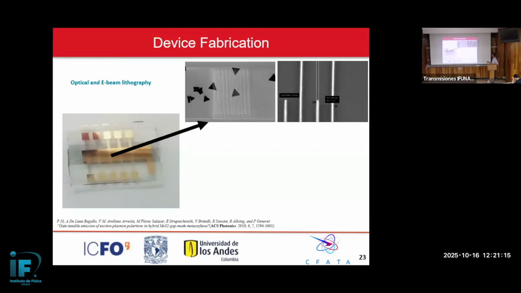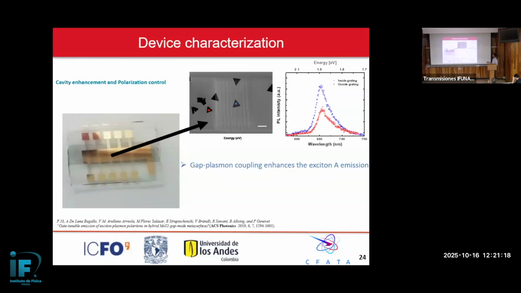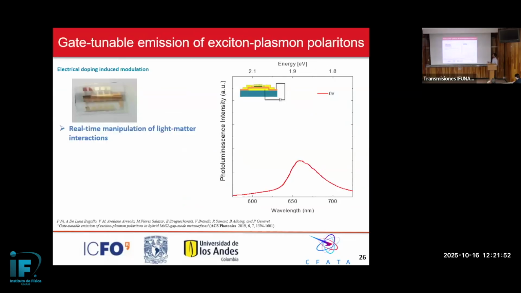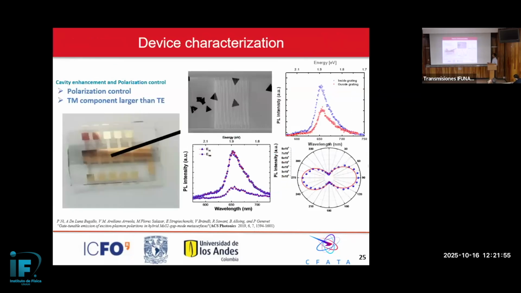So, bars. Okay, so if we compare the PL signal from this crystal that is inside of the metal surface and one which is outside, you can see that we have an enhancement of the intensity, but more important, the emission is completely polarized between the parallel and the antiparallel components of the electric field. Okay, so that was very good. So we were happy about that.